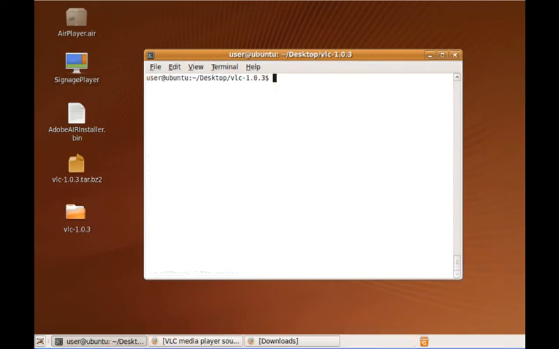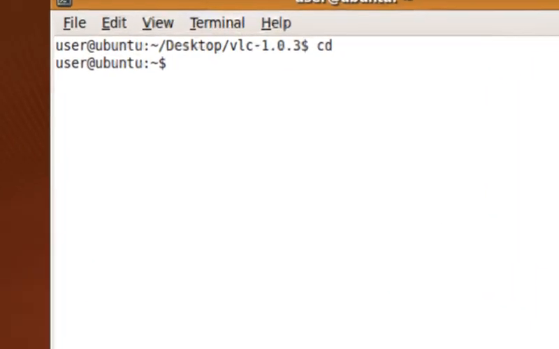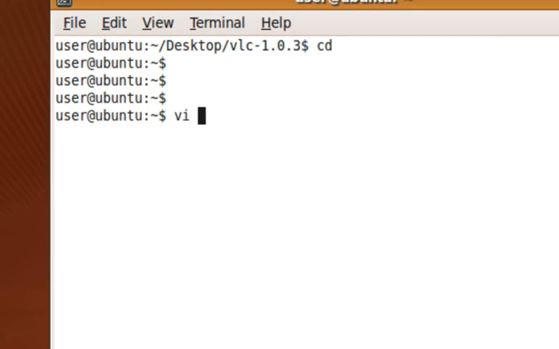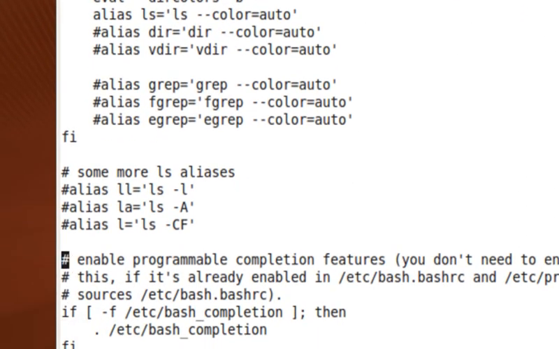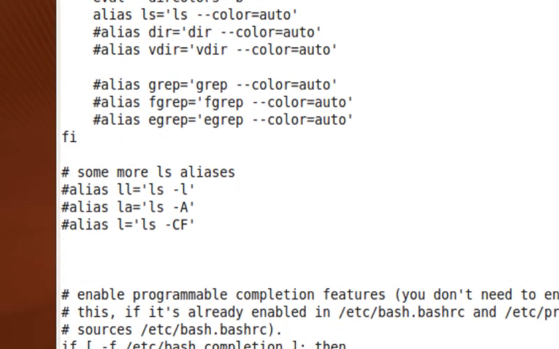And just to wrap up the VLC installation, there's one more thing we want to do. Let's go ahead and type cd to change to the default home directory. And we want to modify the bashrc file. Go to the end of, actually just about here would be the right place. And what you want to do is add a path to the libraries, so when VLC runs, it finds all the libraries that it needs.